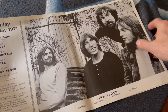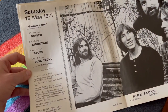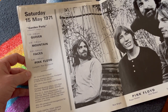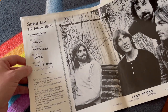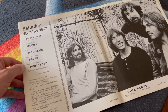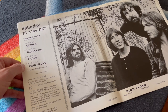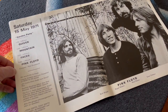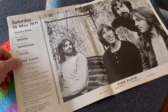We've then got a timetable of events and a nice double fold-out picture of the band. Just confirming the date: Saturday 15th of May 1971, kicking off with Quiver, then Mountain, then The Faces, then Pink Floyd due to take the stage at quarter to six. There was actually a curfew because this is a common park, and back then concerts weren't really that big in parks. So the band had to be away certainly by no later than 8:30, but this was due to close at quarter to eight.